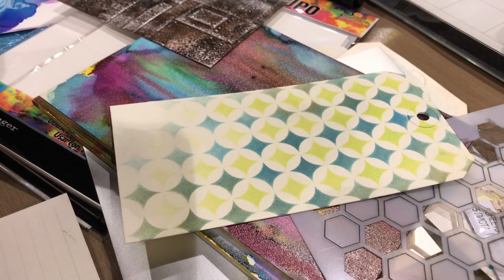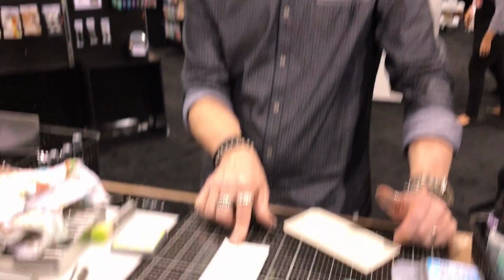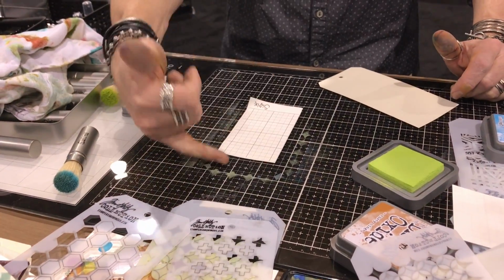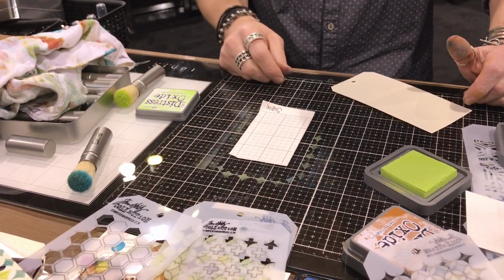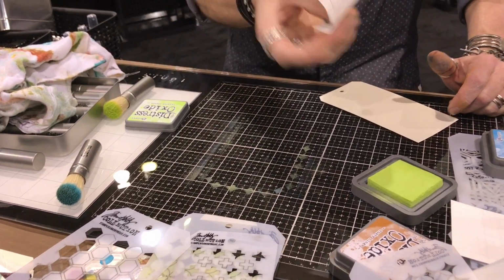But I know, dang it, I thought you were lying to me. But I picked from here because that's the paper tab. So it's going to give you the easiest lift. If I do it this way, it's probably going to peel the grid onto your tag. So it just depends on where you want to do this. But it's still sticky. It's cool. It's awesome. Sticky grid and stencils.